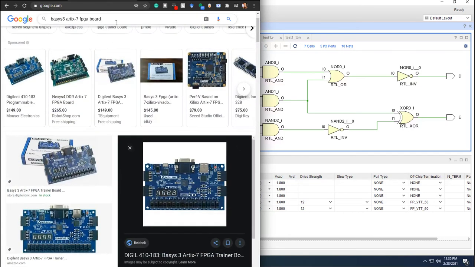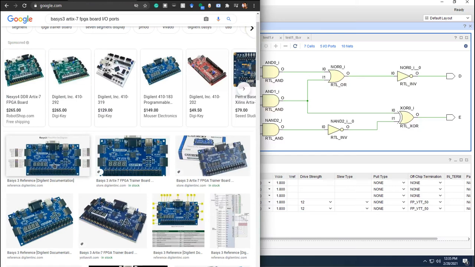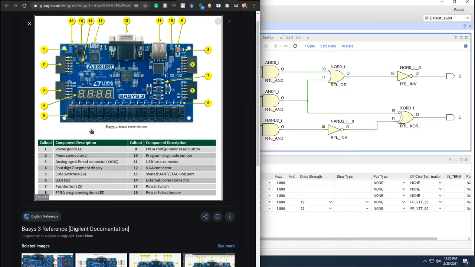IO port. Okay, so you see that there's some label on these pins, right?